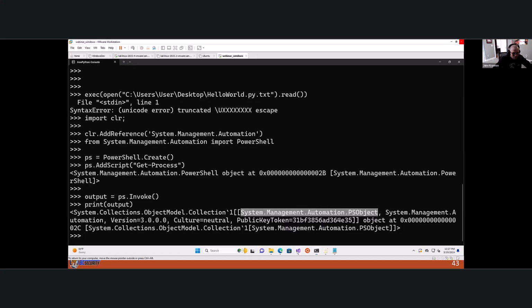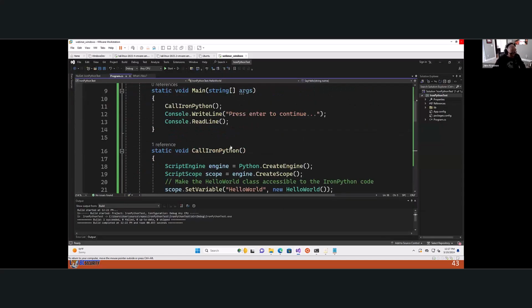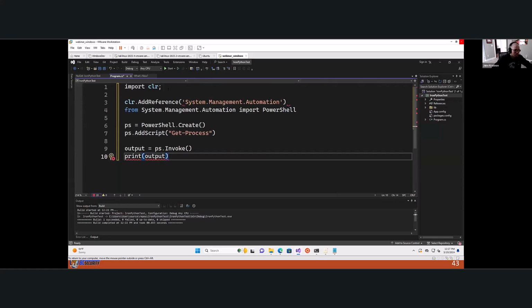So we have to actually iterate over this and pull it out properly, which we'll do in the next script. So I'm just going to make this a little easier to read, so we can go through it real quick. We're importing the CLR like we did last time. We're adding a reference to system.management.automation so that it knows where it is, and then we're importing PowerShell. We're creating a PowerShell run space, and then we're adding a script into it, and then we're executing it. It's pretty straightforward.